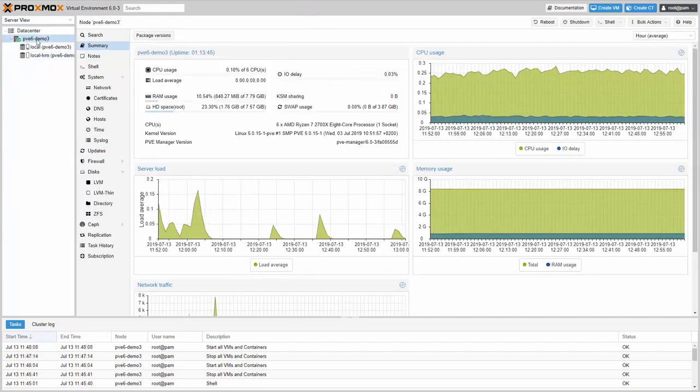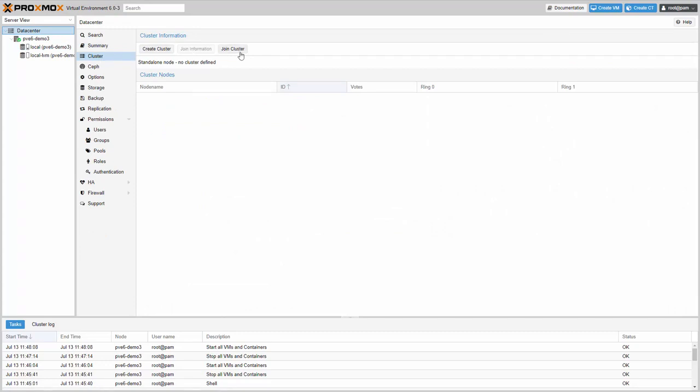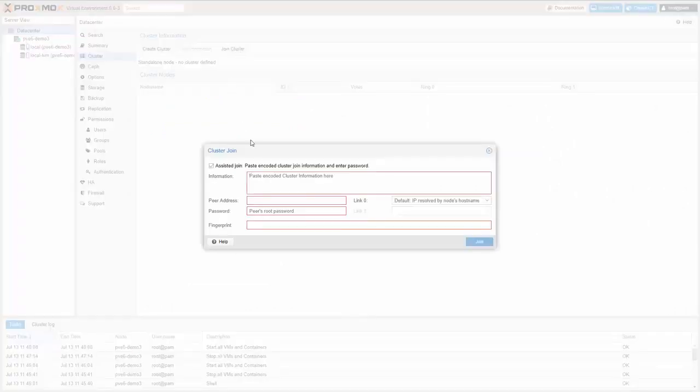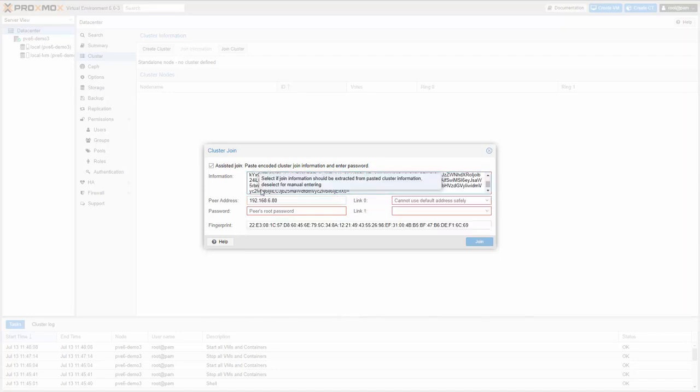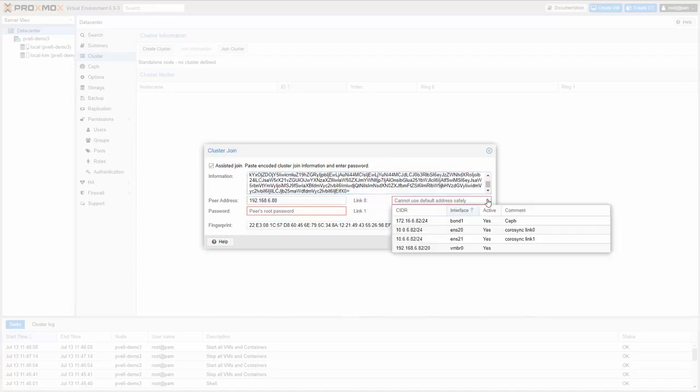Now let's do the same for the third node. Paste join information. Set the link 0 and link 1.